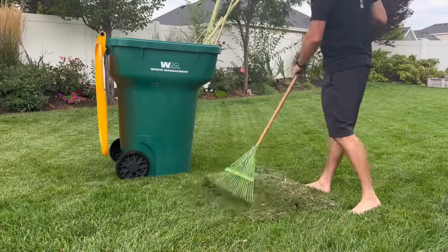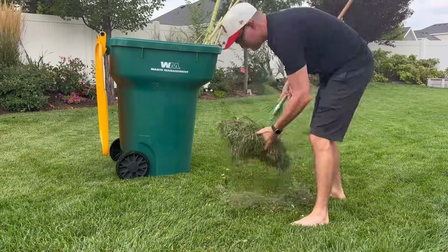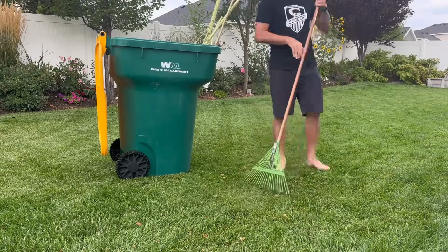So now I'm just going to bust out my rake, clean all this up. It's much easier to just clean it up in a pile. I don't have to worry about raking all this stuff into a pile, especially when the leaves start coming. I don't have to worry about raking those up. I can just count on Mobot to rake these up. And it is as easy as that, guys.